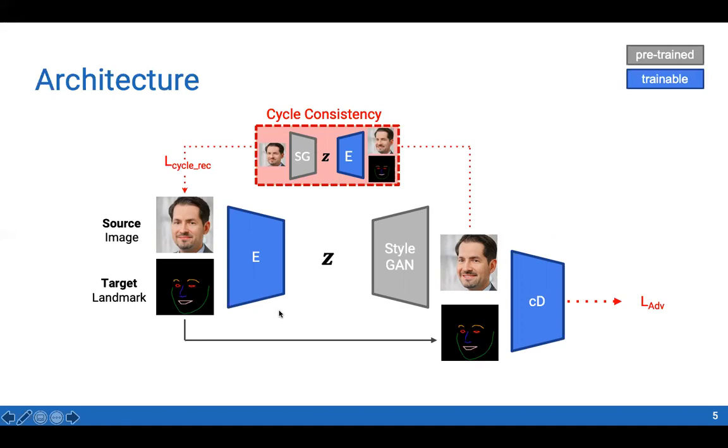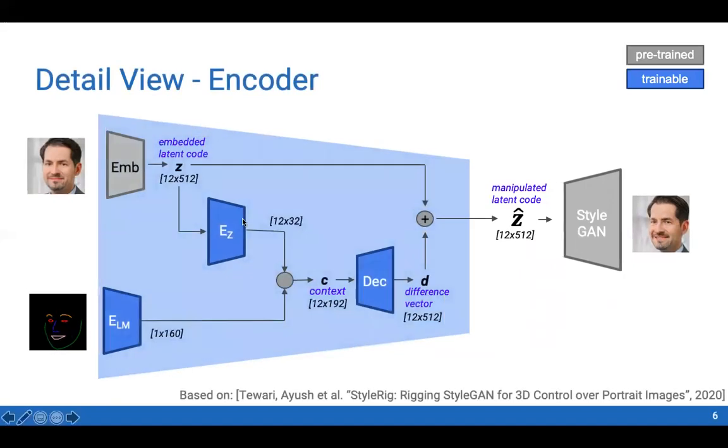Okay, now let's dive a little deeper into the encoder part. Here's a detailed view. Since the task is quite difficult because we have to do both the embedding and the manipulation, we decided to split the task by first using a pre-trained embedding network, which gives us the latent representation of the image. Then here's our autoencoder, where we feed in this latent code and also our target image. What we get out is a difference vector, which represents the shift in the latent space that we need, and which is then just added to the latent code we started with. The manipulated latent code we get out belongs to the final manipulated image.